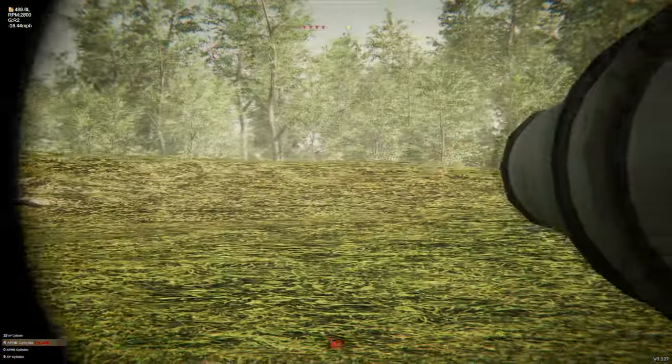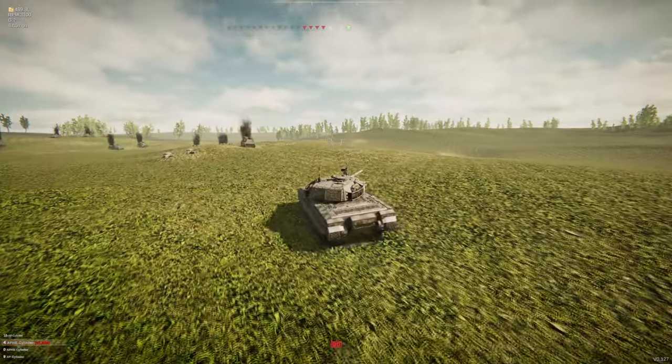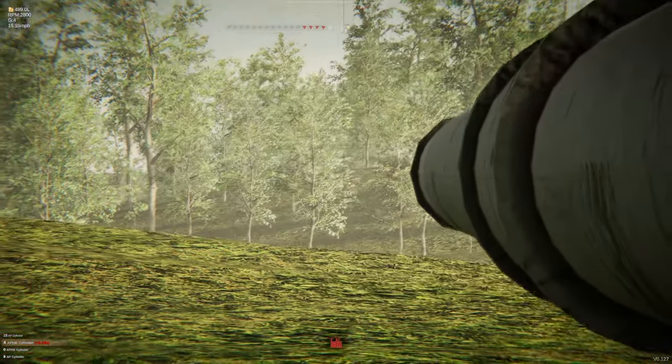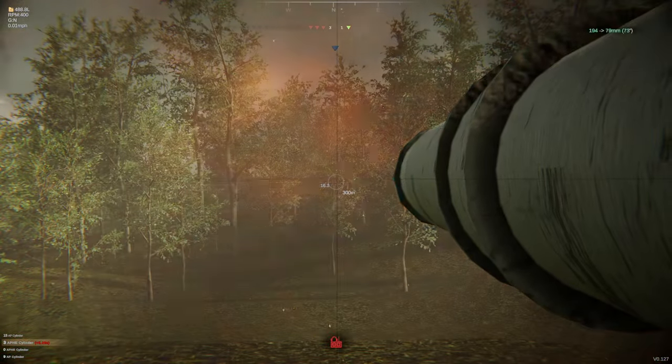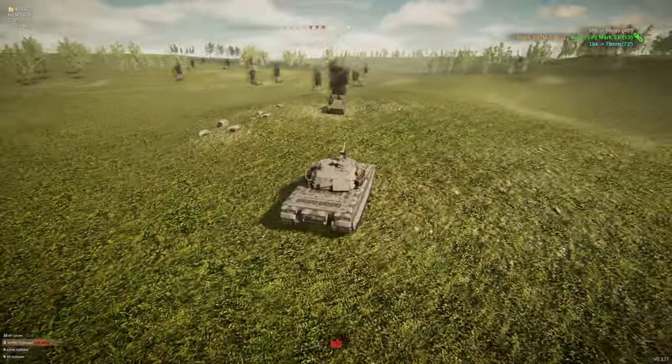I'm afraid I just can't take the mental weight of having bounced off a tank that looks like it was designed in the First World War. Where are you? I saw one in third person, but I cannot see it for the life of me in first person. There? Yeah, that did the job. Hello. Just give me 15 seconds if you would.